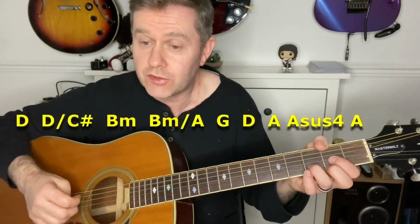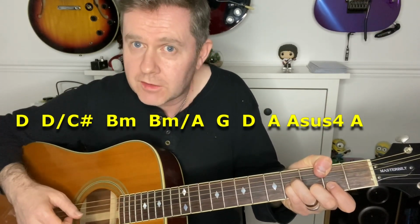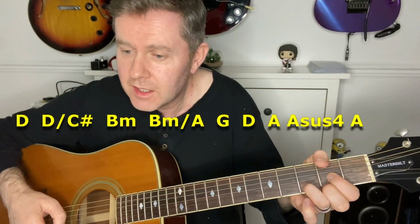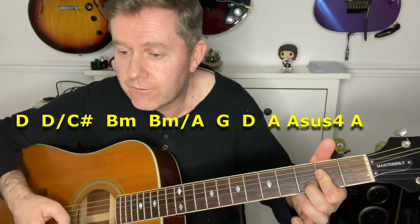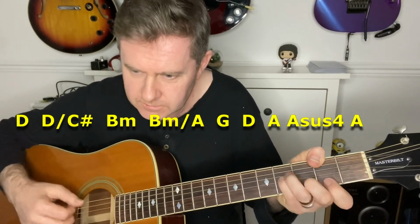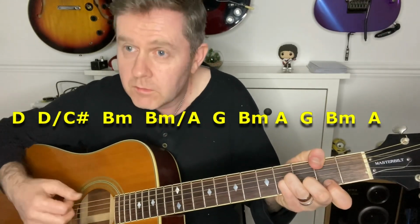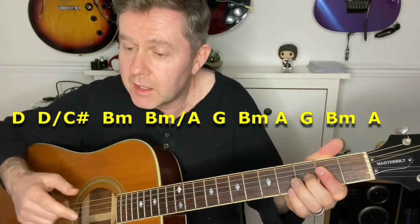Then it appears to go through the same thing, but slightly different. D to C, D slash C sharp. But this time it's B minor slash A, G, D, and then, you're going A suspended 4, and then high E open. Same again. And then G, B minor, A again.